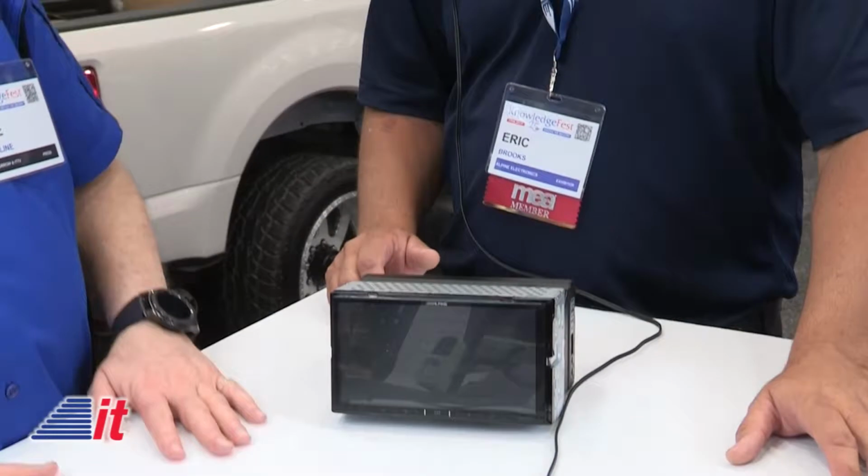Oh my gosh, you can't get that anywhere else, or at least not without doing a whole lot of trying. Obviously, the kind of technology in this radio makes a big difference in enjoying one's entertainment and safe driving. Yes, absolutely. There are a lot of laws in many states keeping you from accessing your phone while you're driving. So this has all those technologies, so you don't have to hold your phone and risk getting in an accident.